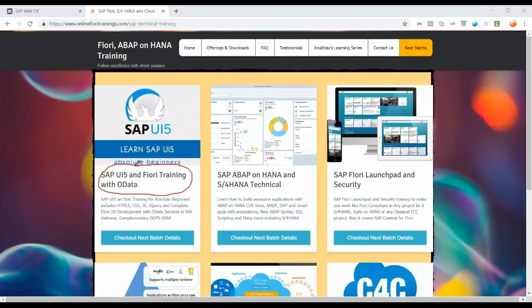So your starting point ideally should be SAP UI5 Fiori training, and then you should move to SAP ABAP on HANA with S4HANA technicals. And finally, you should move to SAP Fiori Advanced, which includes security, offline application creation, hybrid application development toolkit. We have features for Fiori Launchpad and security concepts, UX designer, build tool, multi workspaces, Grunt.js builds, best practice SAP UI5 builds, and lots more other concepts, which are all part of this advanced Fiori course.